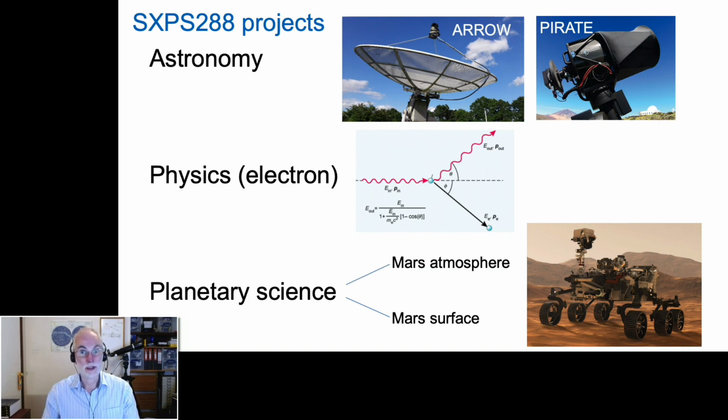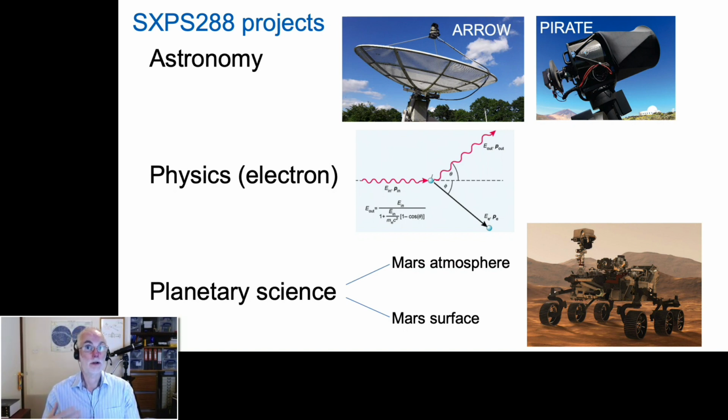And we've got a planetary science investigation lined up for you, which is all about planetary exploration and Mars in particular. And because of this ongoing close pass, there's a flotilla of spacecraft on their way over the next few months, making use of the conjunction, aiming for landings on Mars during the course of this presentation of SXPS 288, and we'll keep you updated with progress on those. And we can see here the Mars Perseverance rover, which is one of those spacecraft which is on its way for a landing.